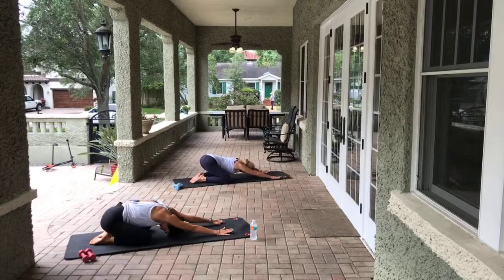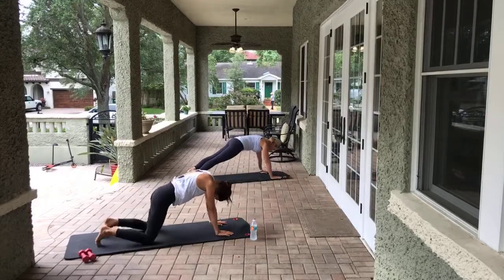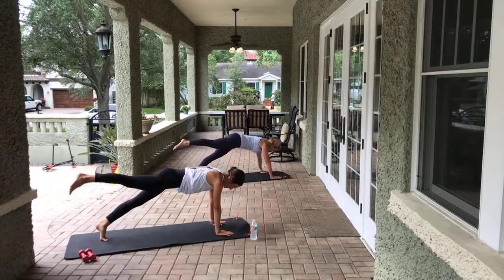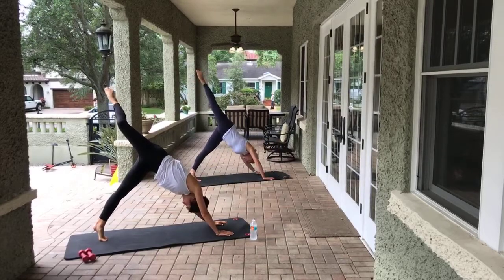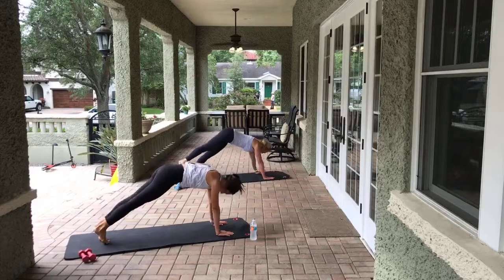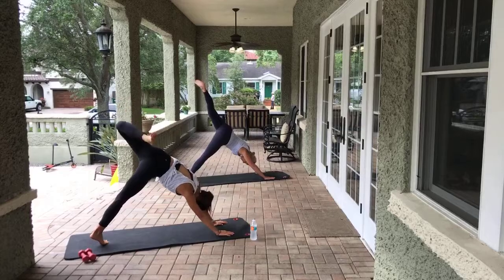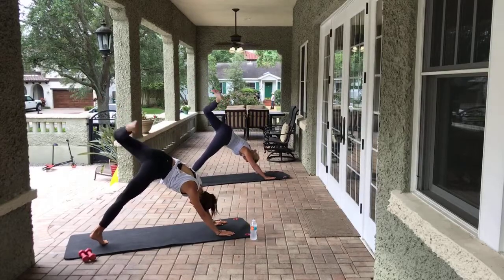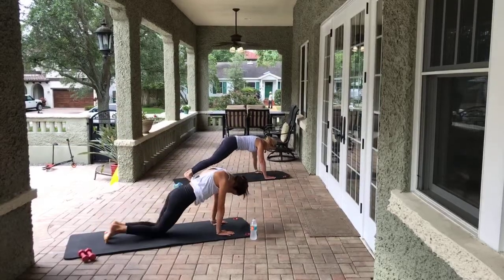Let's press back for a child's pose, stretching out the back of the body. We're going to warm up really good before we get going. Come back into that plank - you're going to lift that right leg all the way up to the sky, big stretch like an arabesque. Really open up that hip, maybe bend and extend the knee. Three, two, one, come back through center. Lift the other leg, open up the hip, maybe bend and extend the knee. Three, two, one, come back through center. Put your knees down, press back into child's pose.